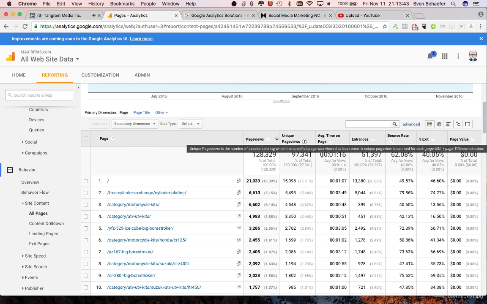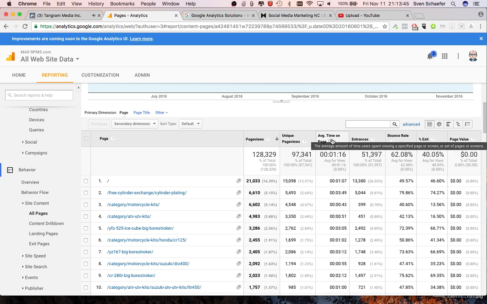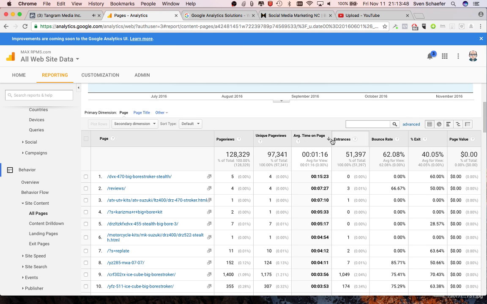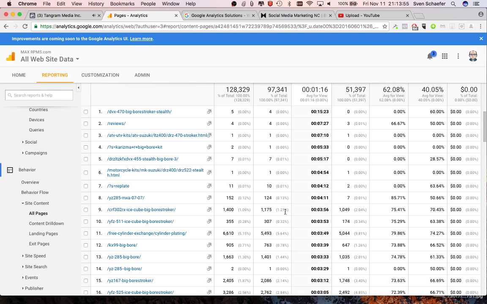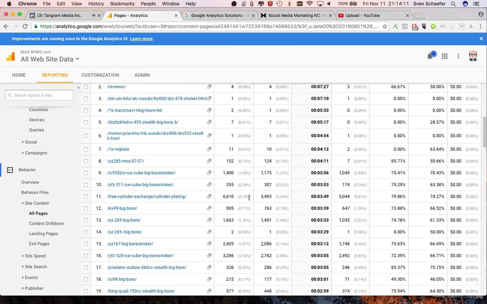So if I say, okay, I want to know where people spend the most time on which page, I can go average time on page. So see this one here, okay, that might not be, I'm looking for one that has a little bit more hits. This one here, for instance, these two. So this is a real cool page here. So this page here with that product, people stay nearly 4 minutes on that page. That's very, very long. And it's about 1,400 hits. The same thing with this one here, 6,600 hits. That's a good one too. And people stay a long time on that page. So this is really, really important for me to know that.